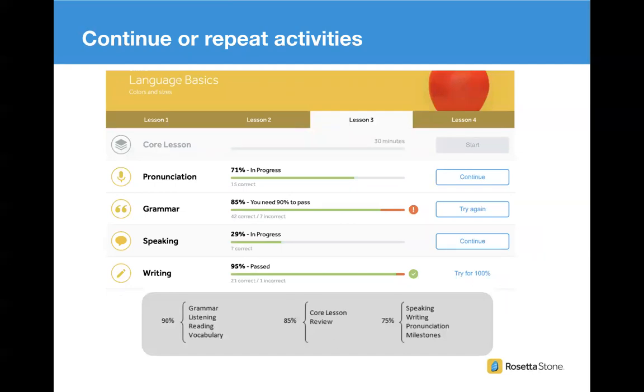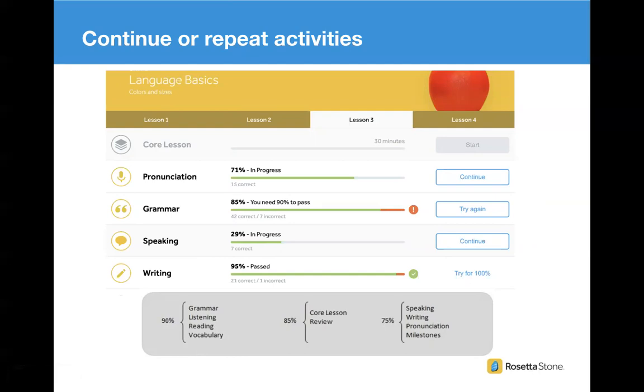If you look at the bottom, for the core lesson and reviews, students would need to reach at least an 85%. For more rigorous activities that require language production, like speaking, writing, pronunciation, students need a 75%. And then for all else, students need a 90%.